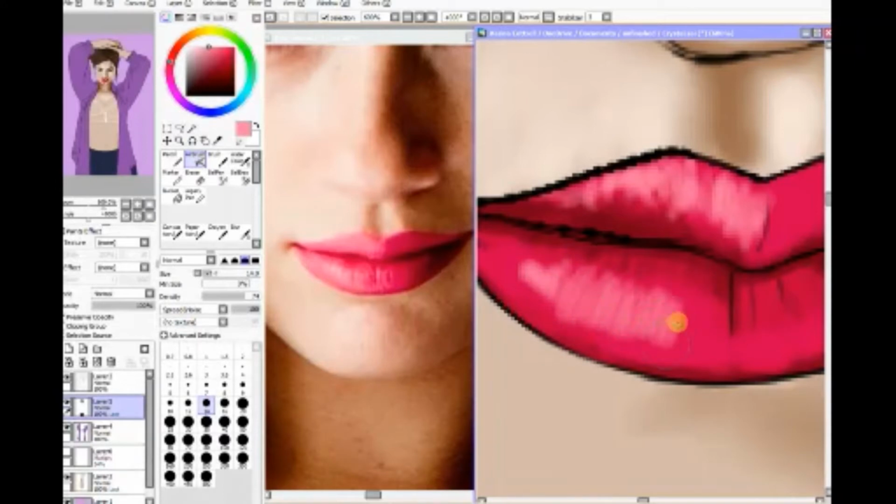Just quick little marks in the direction of the texture of the lip. And then, because we can't sample the lightest tones, go very, very small, like maybe 6 or 7 brush size, and a really light color, and just hit right in the very middle of where those lightest highlights are.